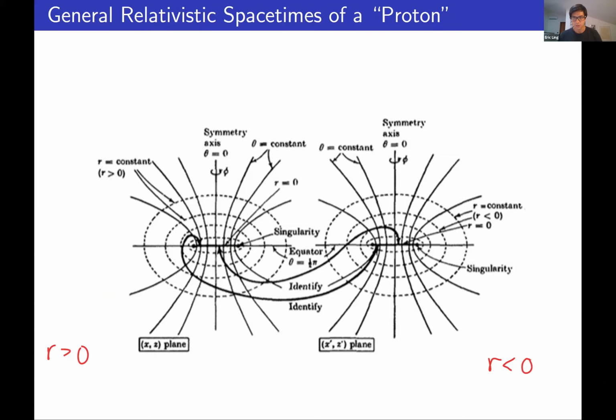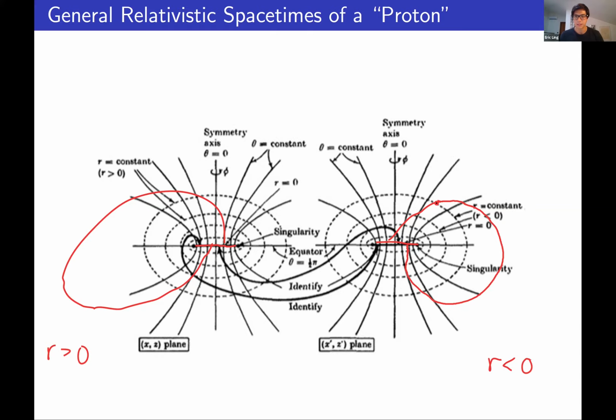And these two sheets are glued together along the disk containing the ring singularity. So they are glued here. And it's this gluing which gives the Kerr-Newman spacetime its non-trivial topology. So for example, if we took a curve starting in the r bigger than zero sheet, went through the disk, and came back around to the r less than zero sheet, and then went through the disk again, we would come through the r bigger than zero sheet and close up our curve. Then this would be a curve which is not homotopic to a point. And so these spacetimes have non-trivial fundamental group.